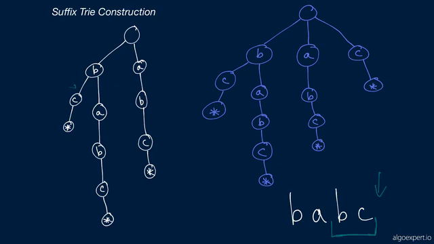And so now the final thing is we've got the final suffix, which is just going to be the letter C. And I'll put the arrows for the sake of the example just to show you, right? We have the two arrows. Notice that there is no C in the hash table that the empty node points to. There's only B and A. So we're going to add a node here that's going to point to C. And then finally, this node is going to point to the asterisk symbol.